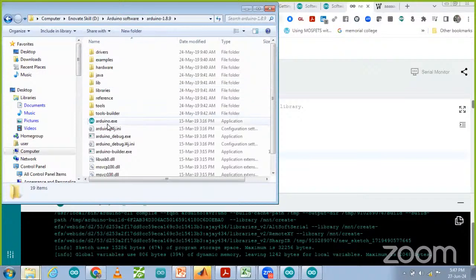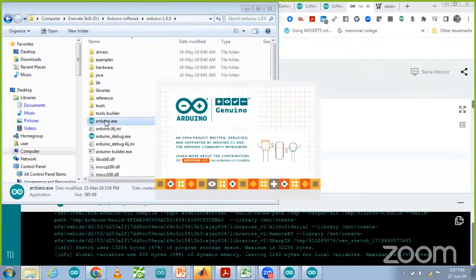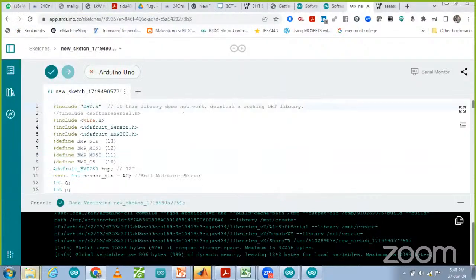Let me try that version. Because the code we have verified from the cloud, we can also upload code, but for that we have to add some more features, like one smaller software we have to install. With the help of that we can upload code from the cloud to the hardware.